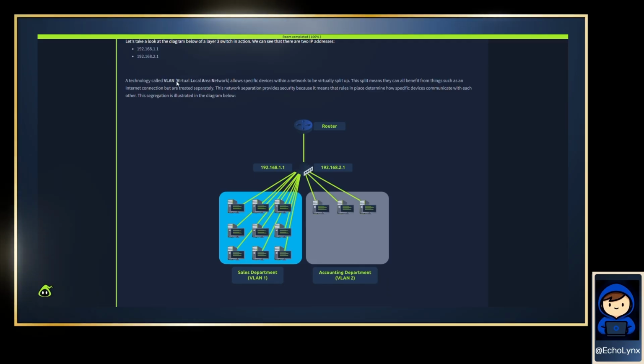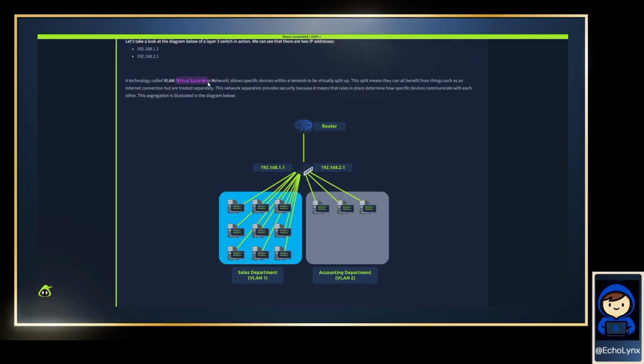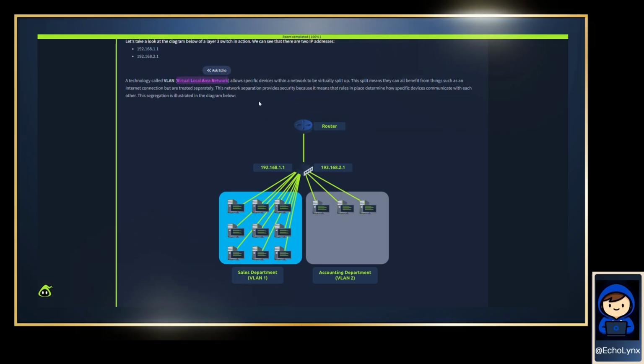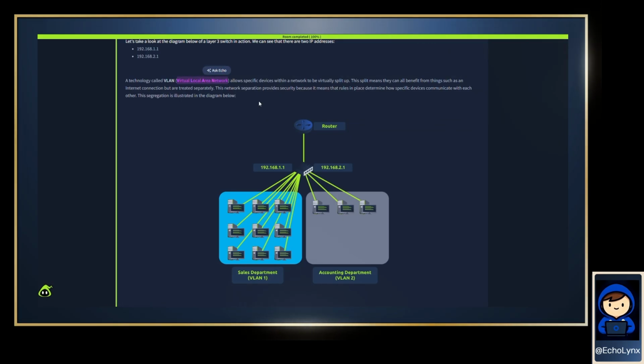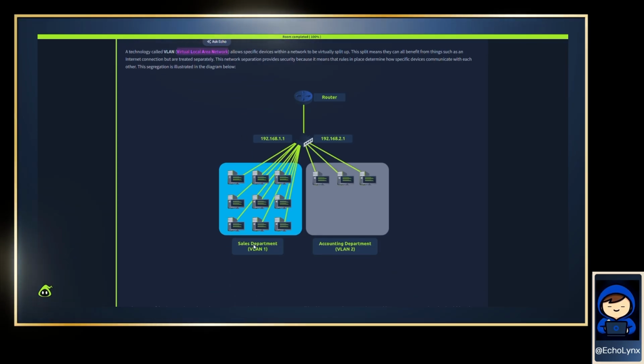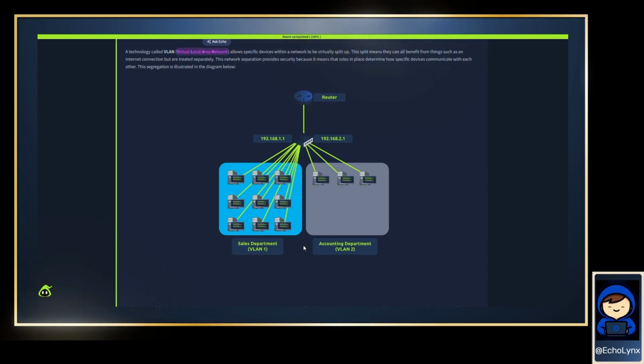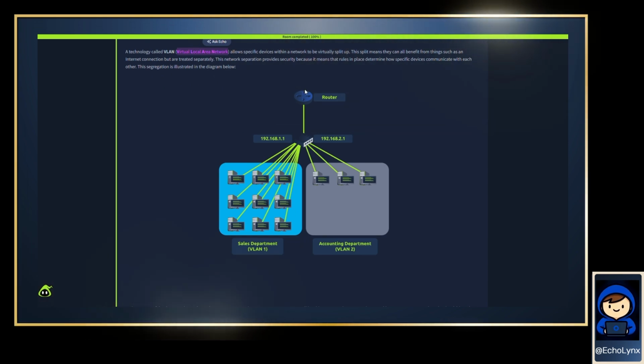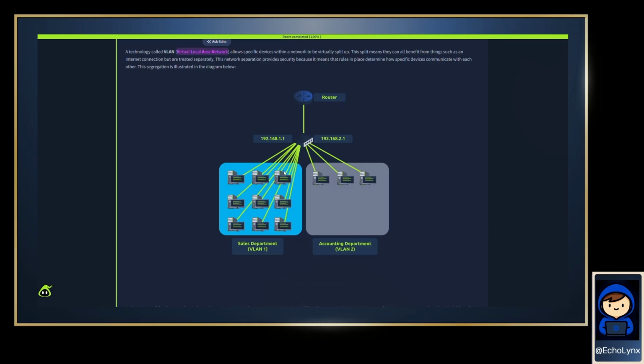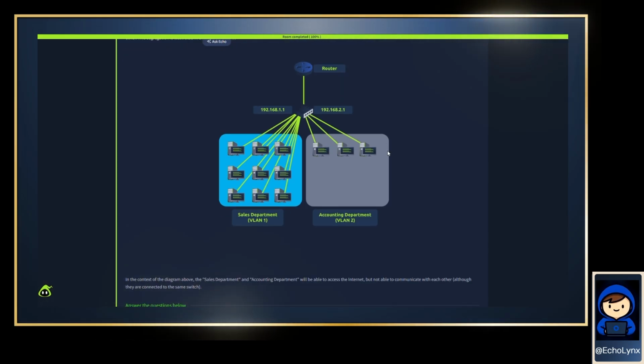This ties into VLANs, which virtually split devices into separate groups even though they share the same physical switch. VLANs let you keep departments like sales and accounting isolated, so they can both reach shared resources like the internet, but not freely talk to each other, unless you explicitly allow it. That segmentation improves organization and security by limiting how devices communicate across groups.